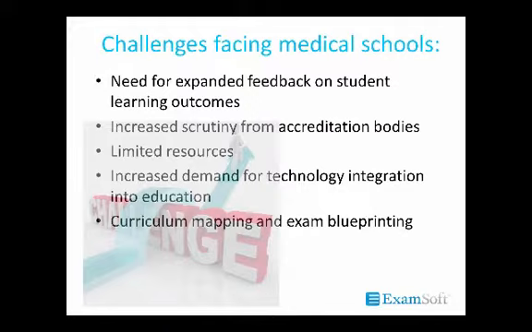Scrutiny from accreditation bodies has been different than it used to be. It used to be, did you teach something? And are you making sure you're teaching all the things you said you're going to teach? And how long did you spend teaching it? And who taught it? Now we really need to know, did the students learn it? Did the students learn it to the standards that are necessary?